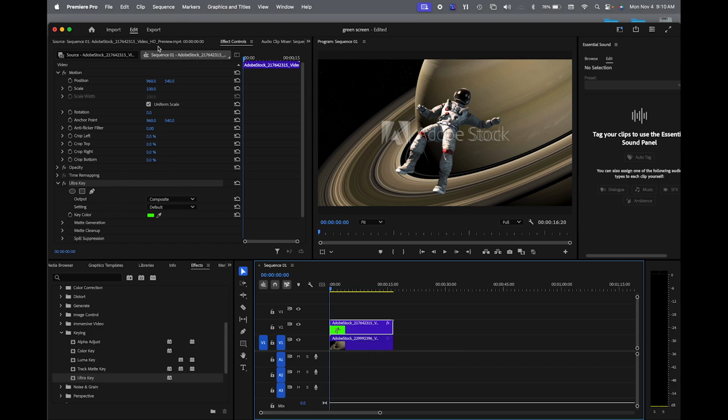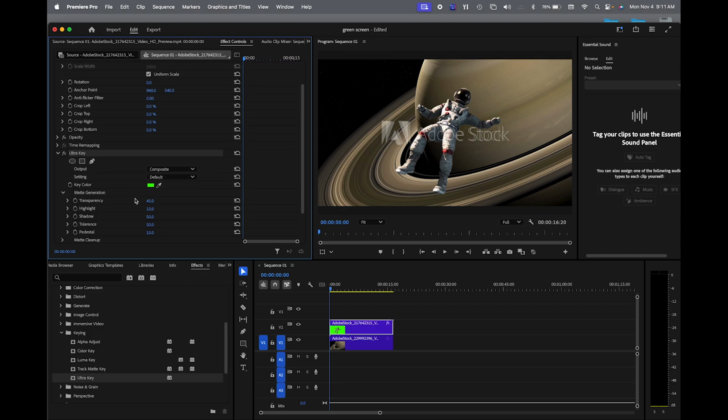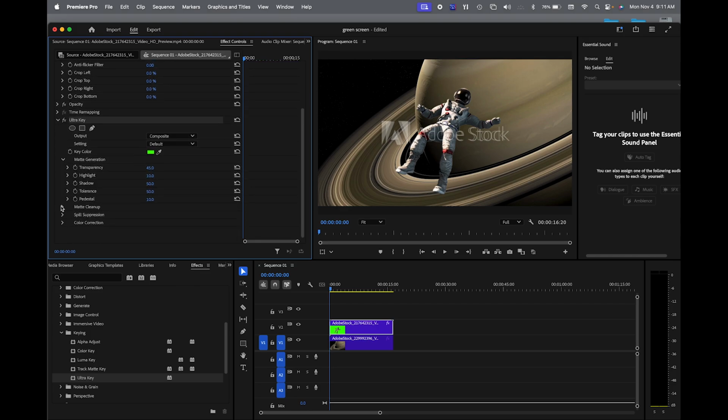Come up here and turn on the effects settings. And then you come in here and click on the eyedropper tool and select the green screen that'll be sitting over here. Now you can actually go in and do some detail work, just like in Photoshop.